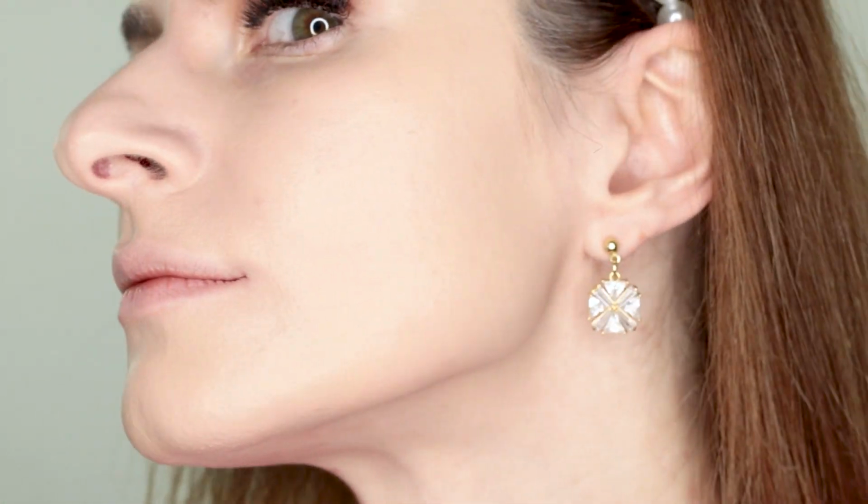So now let me pull you in a little bit closer so we can see how this actually looks up close on my pores and just how it's making the skin look if you were right up close to my face. So as you can see, it is not highlighting my pores at all. I do have large pores, so nothing is going to change that. But it looks like skin, it's glowy. It never settles in my fine lines. It's such a beautiful foundation.